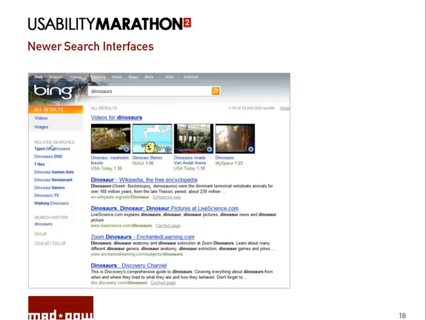They also are piping in related searches and displaying your search history. They're also putting visual assets at the top. But really, it's somewhat similar.